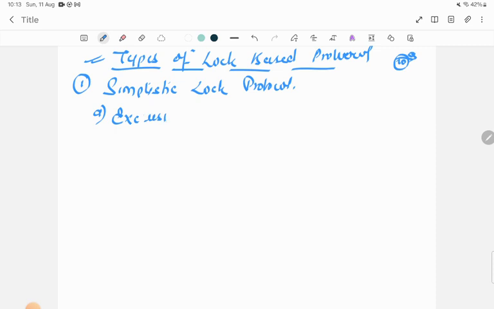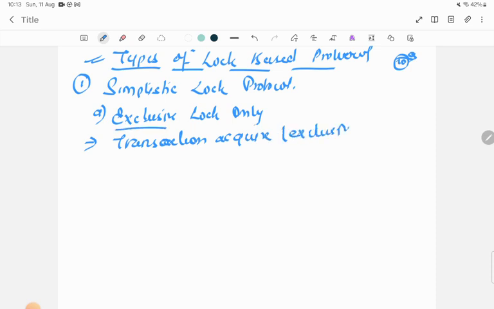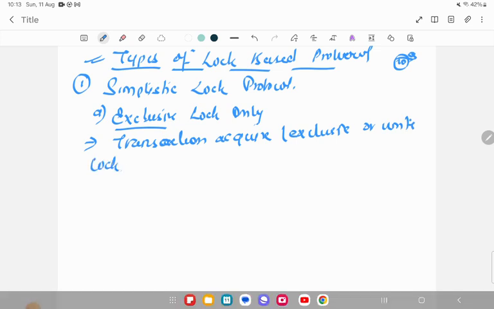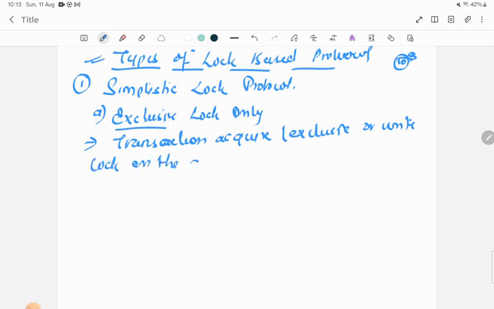The first step in this is exclusive lock only. What happens in this is a transaction acquires an exclusive lock, also called a write lock, on the data it wants to modify.